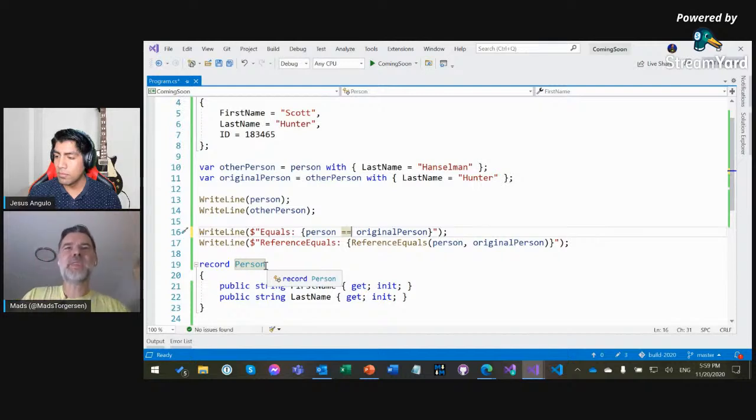But these value-based implementations also show some of the dangers of records. And these are both reasons why you should keep your records immutable. One reason is that GetHashCode is value-based.